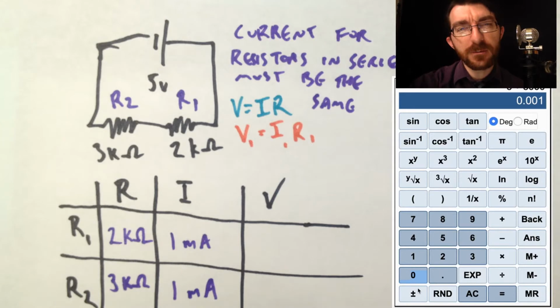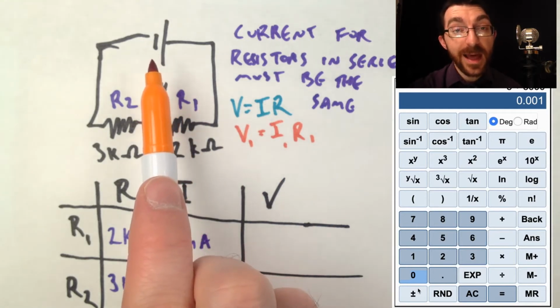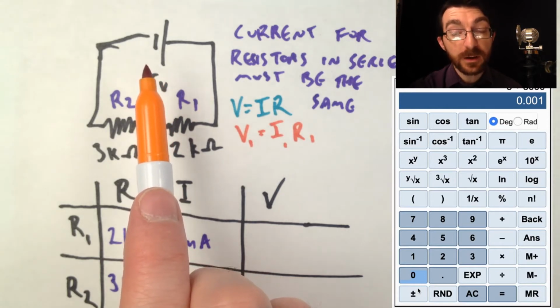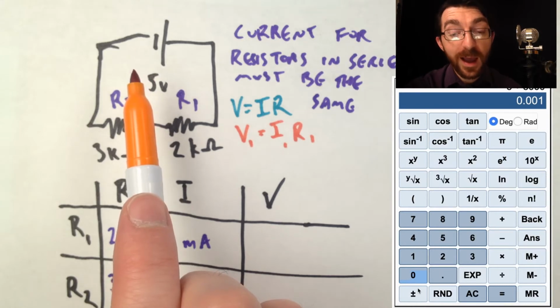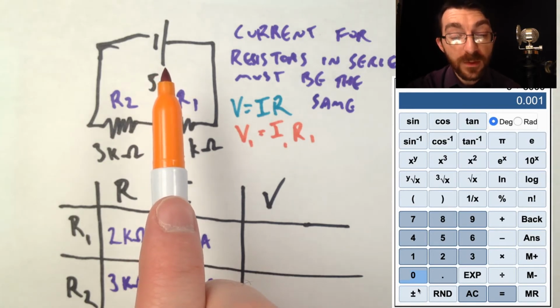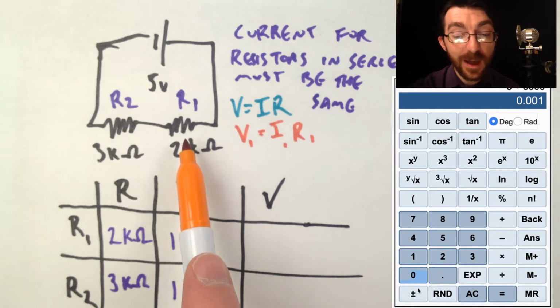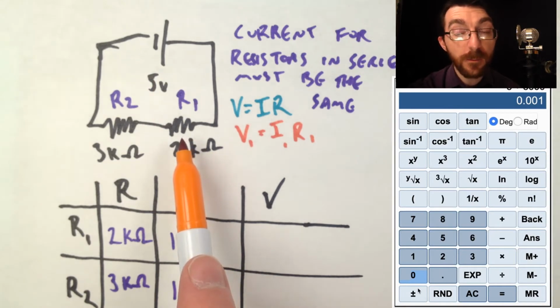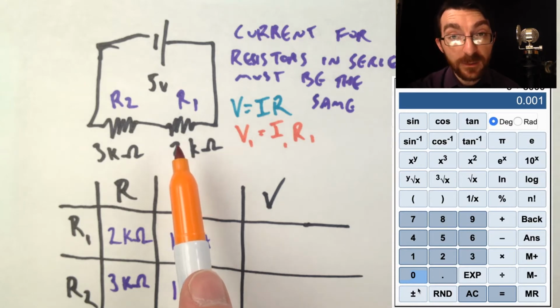So what does it mean if there is a voltage associated with a particular resistor? Well, think about what voltage is. Voltage is an electrical energy difference, as in there is a surplus of electrons on one side of this battery and a deficit of electrons on the other. Electrons have charge energy, which means if they're collected in one place, that's a concentration of energy. The energy wants to spread out. And the fact that there is a different concentration on both sides of the battery means there is an energy difference. Well, that energy difference is going to be spent as the energy spreads out. It costs the battery to pass electricity through this resistor, which means on the other side of the resistor, that energy has gone down some.